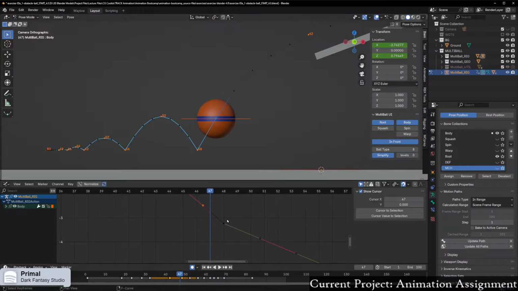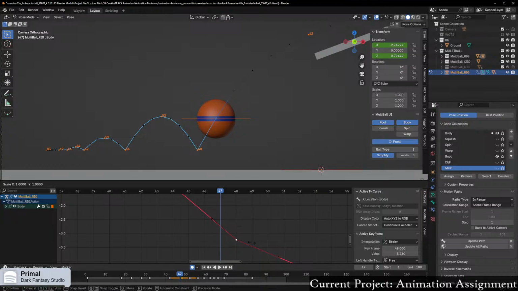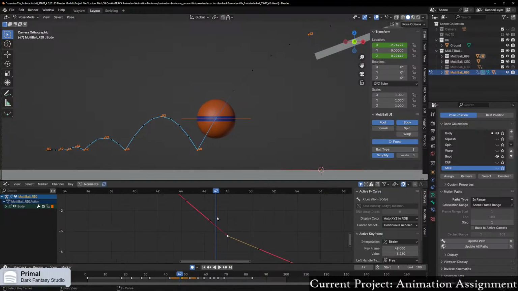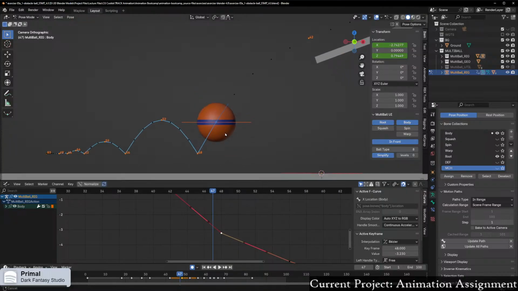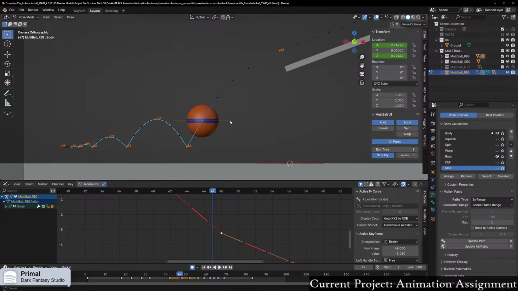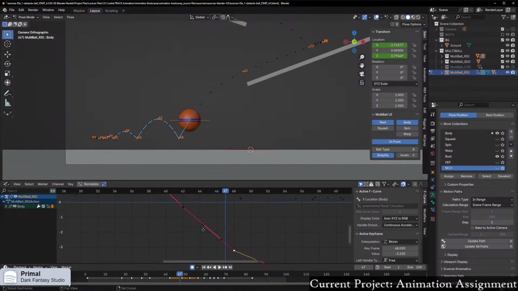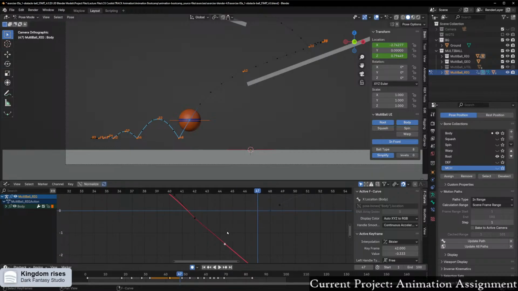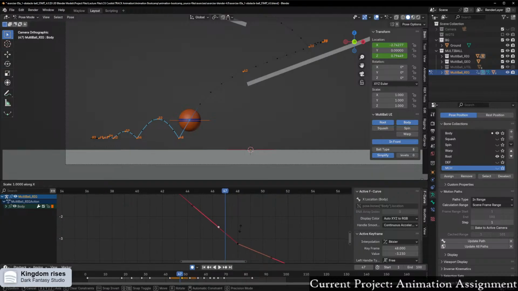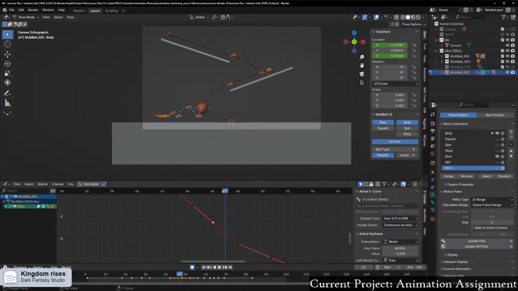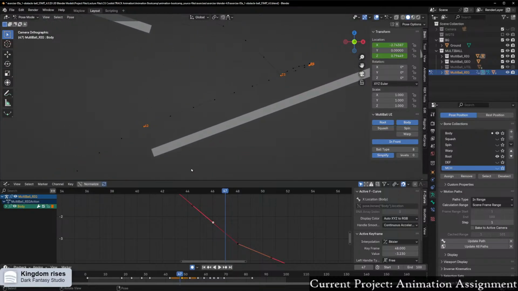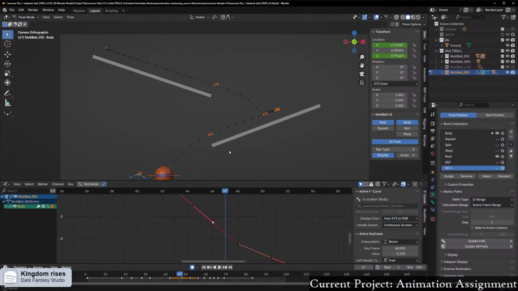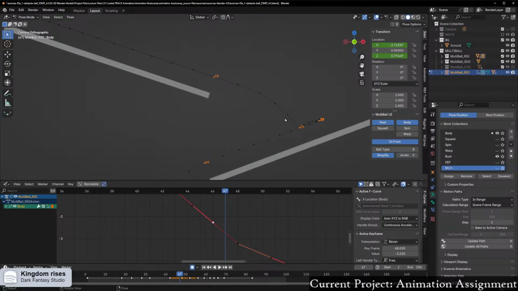Okay, Bezier is not the way to go about this. Actually, does it need to be changed? The arc looks good. Probably need to scale this one out just slightly. Okay, that probably makes it better. That should be fine, that should be fine. Do I like the arc on this one?